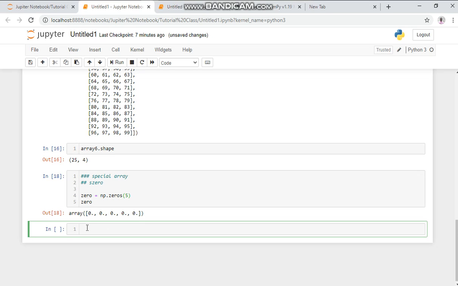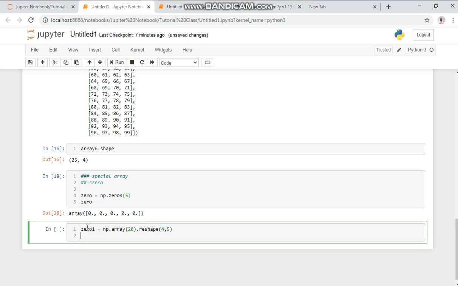So let's create another one. Zero1 equals np.array. I want to create a two-dimensional zeros. Let's call it 20 zeros. Then we can reshape it to 4 by 5, 4 rows, 5 columns. Zero1.